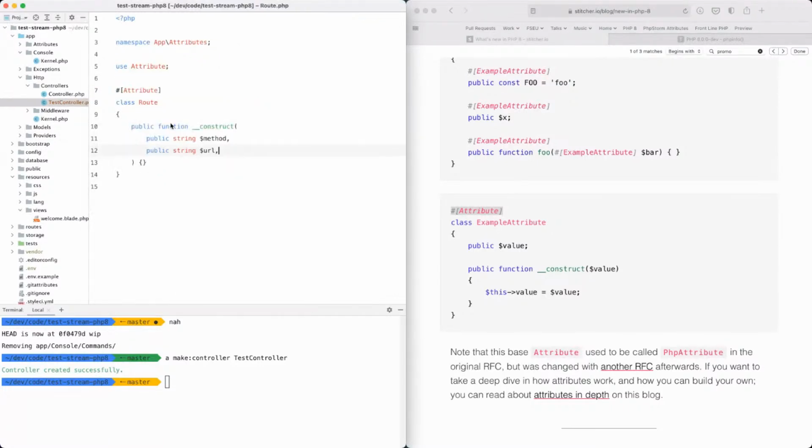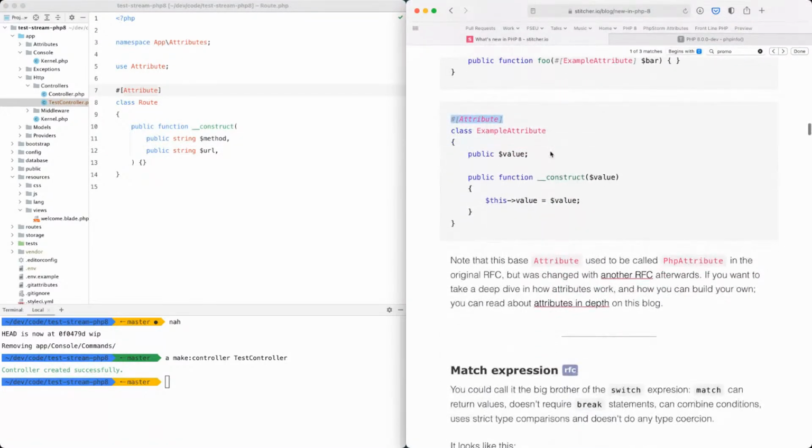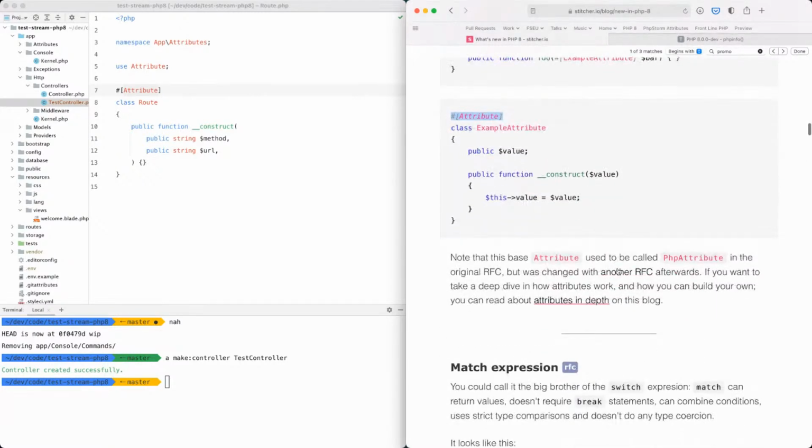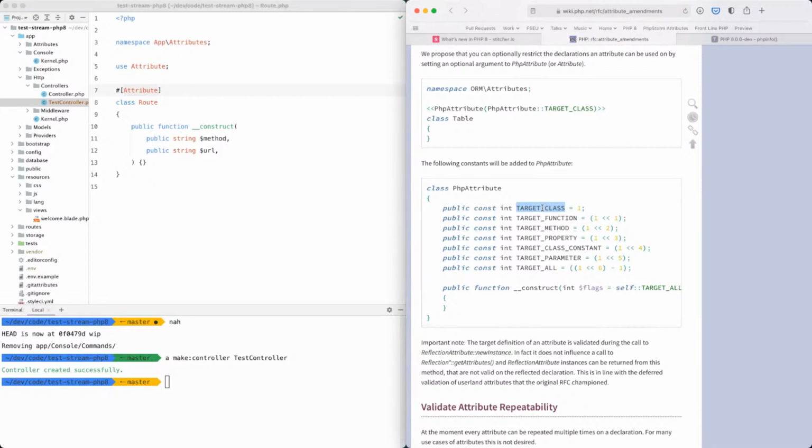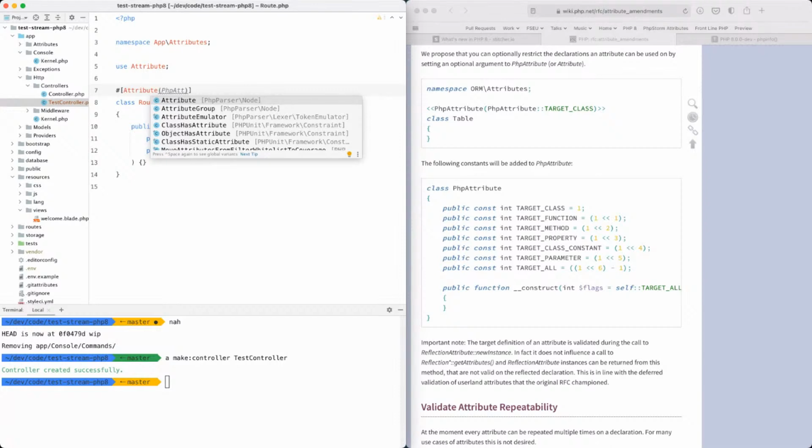Let's see what else can we do. I know that there was something where you could say that an attribute was only valid for a certain type of thing where it is applied on. So you can say this attribute should go on a method and not on a class. Is that mentioned here somewhere? No, let's see it maybe in the RFC. Here, target. I think that is it. And this is the old syntax here. So I guess it's just adding this here. I think this isn't mandatory to do. If you just leave it as attribute, you can apply the attribute to everything, but let's be a little bit more strict here. So PHP attributes. No, this is the wrong namespace.